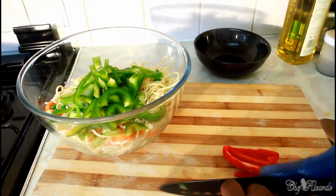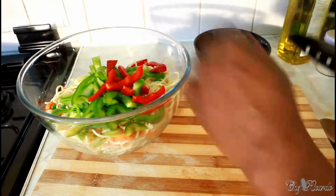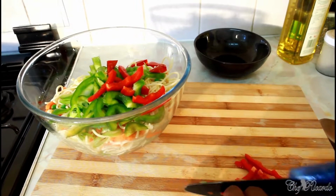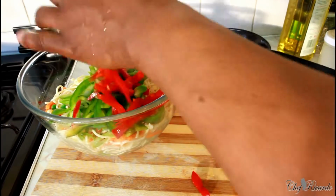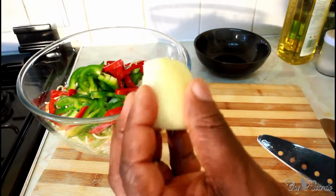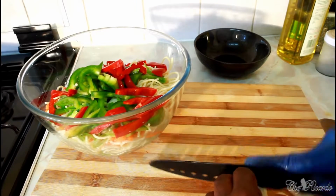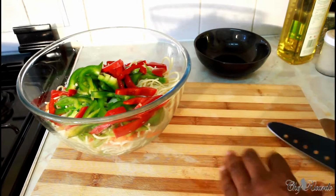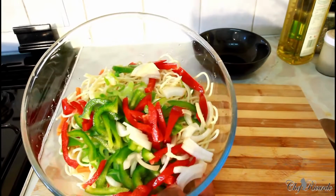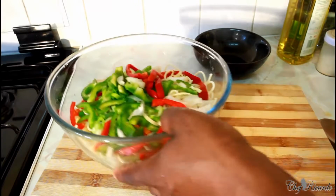So remember, if you cook too much spaghetti, you don't need to chuck it in the bin. You can do something with it. Alright? What you're gonna do with it, you're just gonna bring something totally different. And you can do some jerk spaghetti and bring it to work with you. Right here I have a piece of a white onion. I'm just gonna fine dice it and add it to it. Just like that. So look at that. Beautiful and nice. Yes, it is nice. Alright.